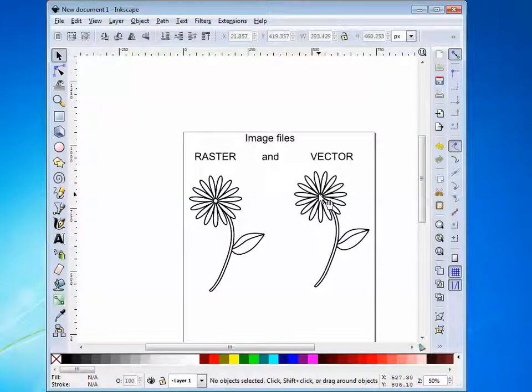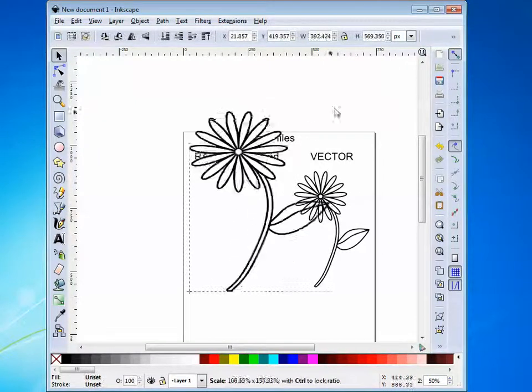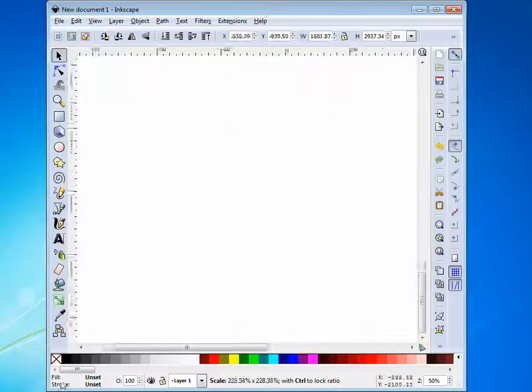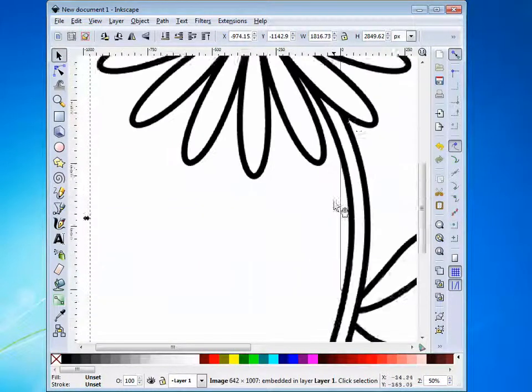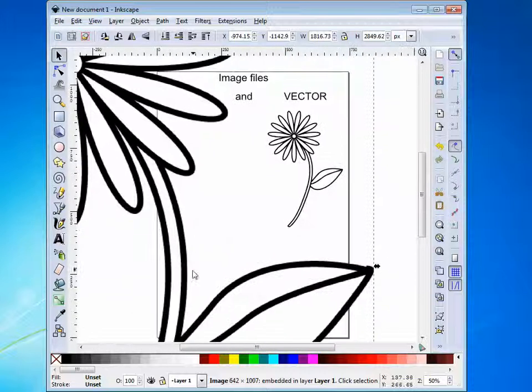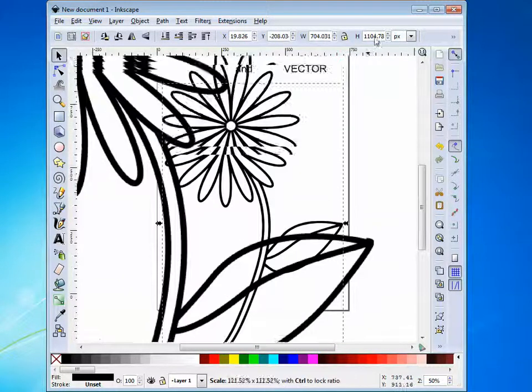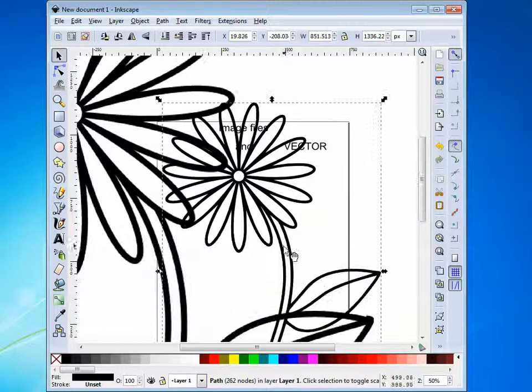So when we go to laser engrave, the laser is going to know it has to follow this path because this path has already been set out for it. The nice thing about a vector versus a raster is that with a raster, if I get it bigger, at some point you're going to start seeing those pixels. So if I wanted that on it, you're going to see that fuzzy edge. Whereas this one, if I make it bigger and bigger, it's not going to do that. You're still going to see that crisp line.